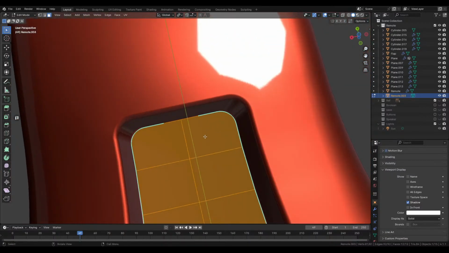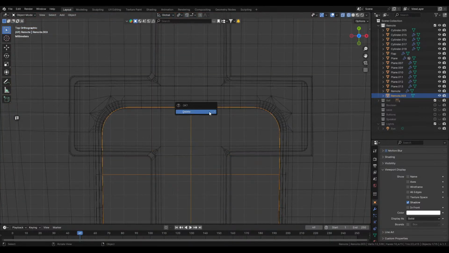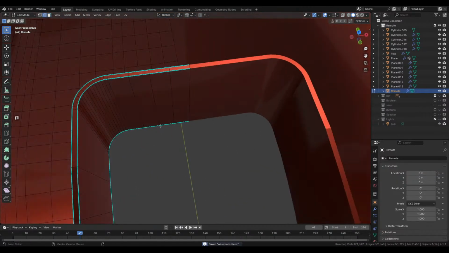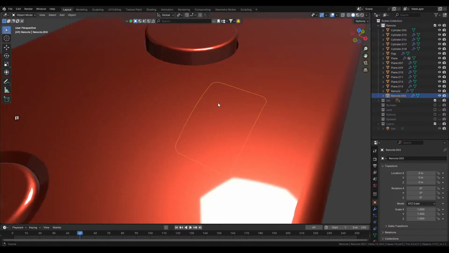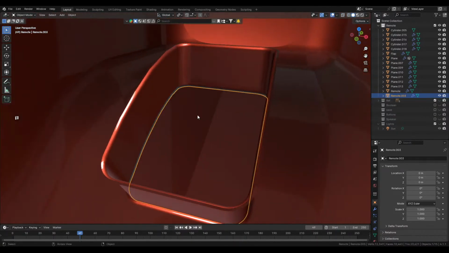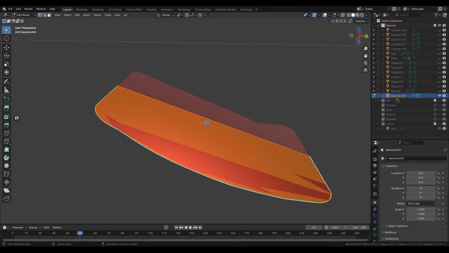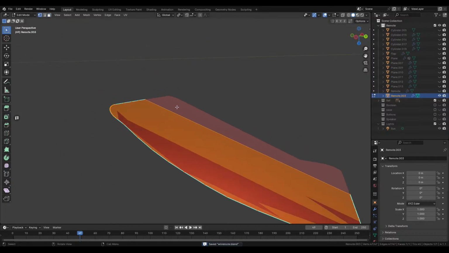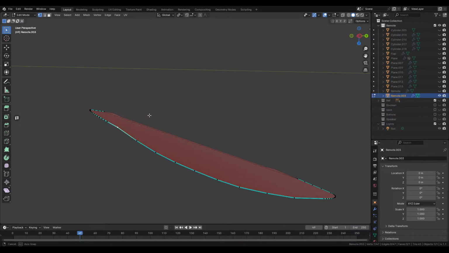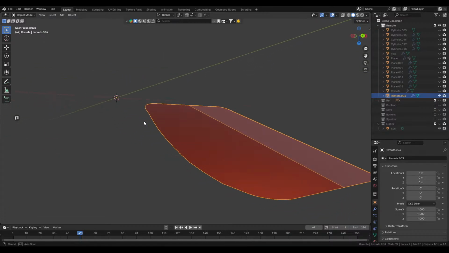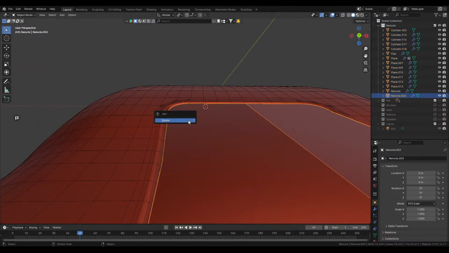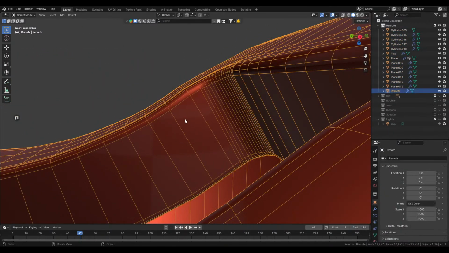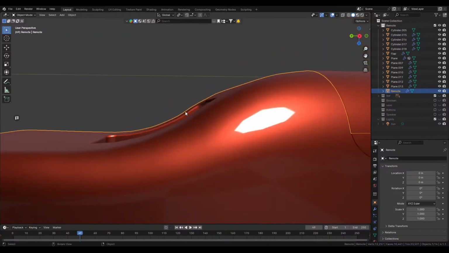Let's see. No, this isn't right. Okay, then let's do it like this. First of all, why is this supposed to be like this?